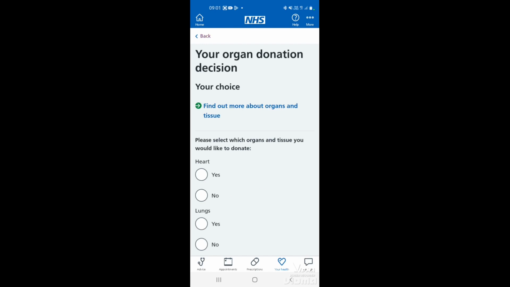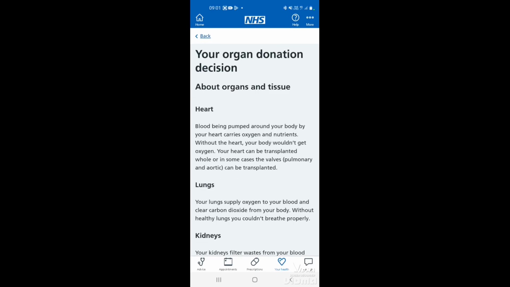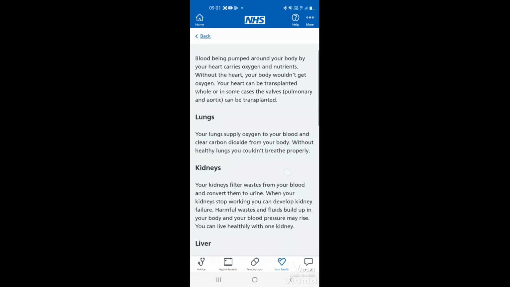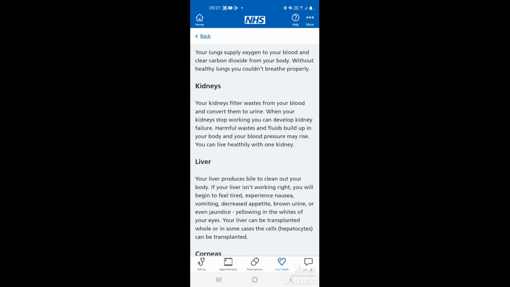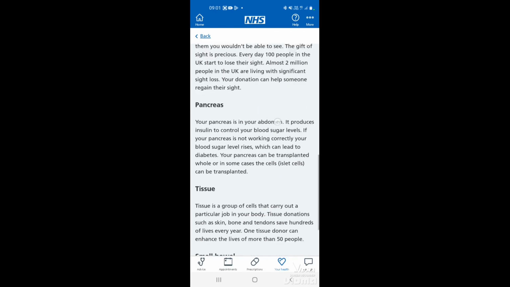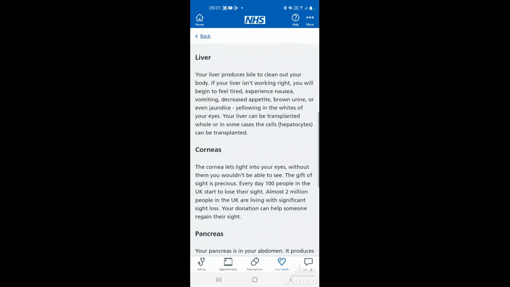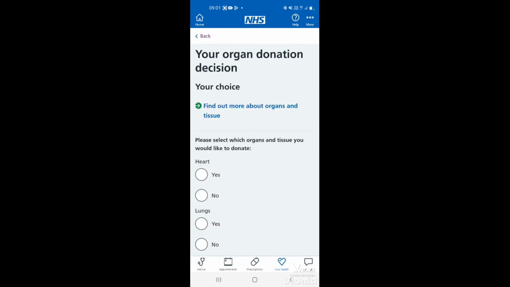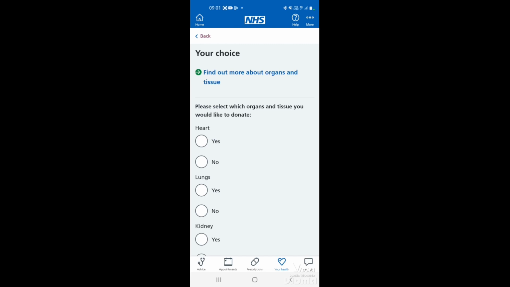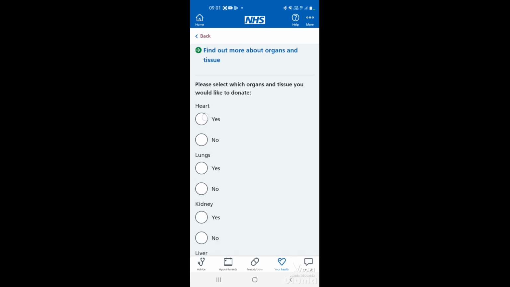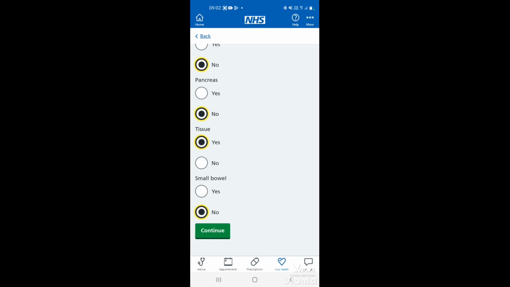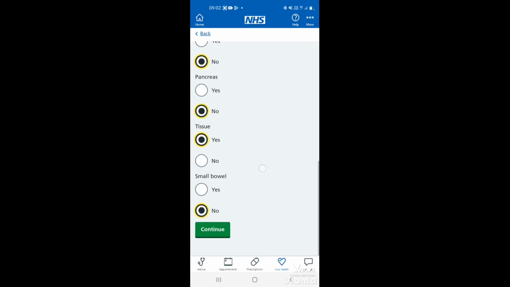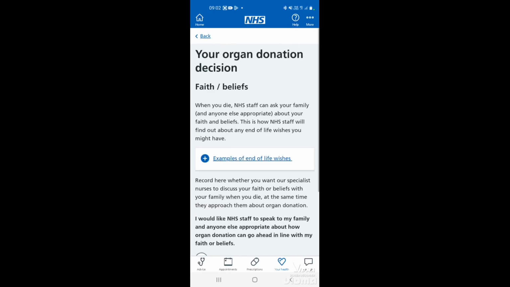If you want to find out more about organs and tissue, just tap there and it explains in more detail about each organ and tissue. So you can read through those if you need to. Once you're finished, just tap back. And then you'll need to tap a yes or a no under each organ.